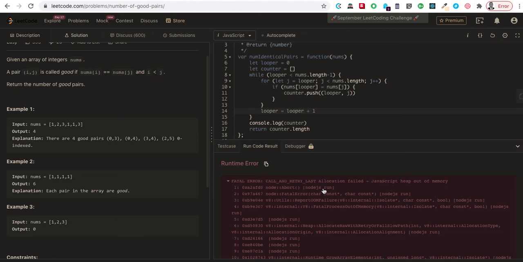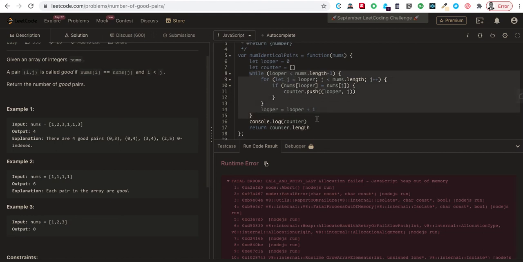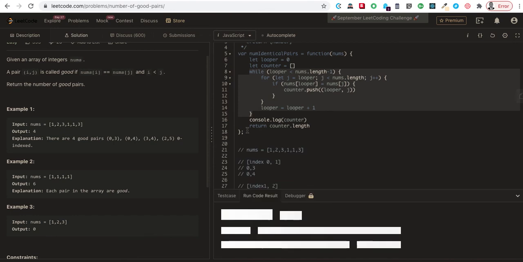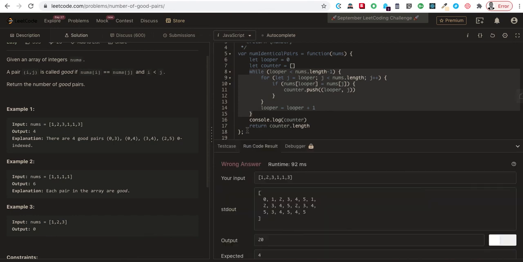Maybe this was the out of memory. Since this wasn't incrementing, this loop must have been running eternally, and we had our memory full. That's why we ran out of memory here. Let's see what we get right now.